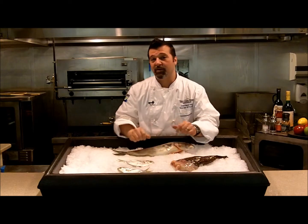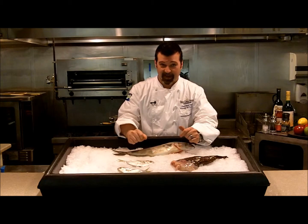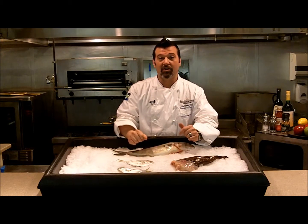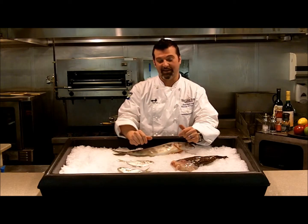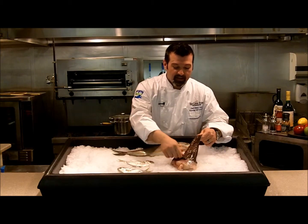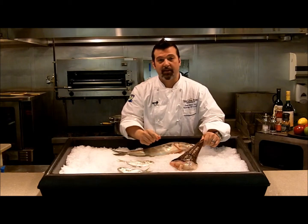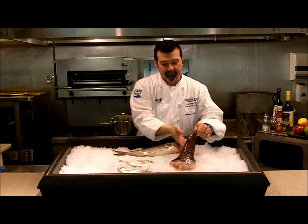And now the last fish we're going to talk about is monkfish. Now monkfish is one of the ugliest fish out there. It's also referred to as goosefish, and it's also called anglerfish. But a great thing about it, it's also called poor man's lobster here on the East Coast. And the reason why is that once it's skinned and filleted off the bone, the meat actually looks like a lobster tail, and it has a really sweet flavor to it, similar to lobster and scallops.